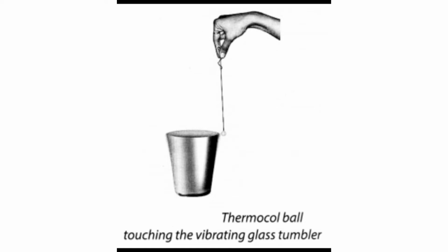So here also, if you just touch one coin or one metal ball to a metal glass tumbler, it will make sound. But if you touch it with a thermocol ball, it will only vibrate, but it will not make sound. That means metals can produce the metallic sound when they are hit by any solid object or any metal. It will make the sonorous sound. Okay, so that is activity 1. The second activity now.